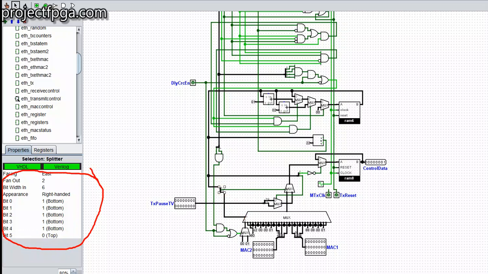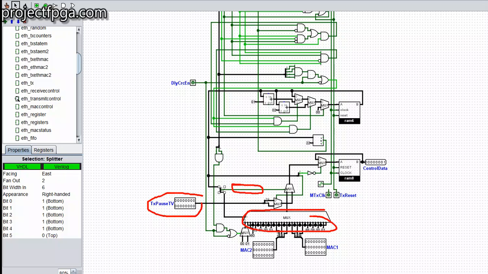So what it does is that whenever the bit gets to the highest, it turns this multiplexer on, and this multiplexer switches between everything here and your TS pause TV. I'll still come to that, but let's just keep looking. I will explain it a bit further.